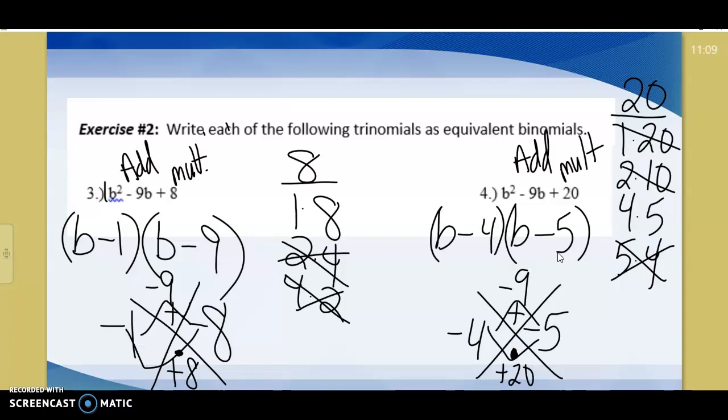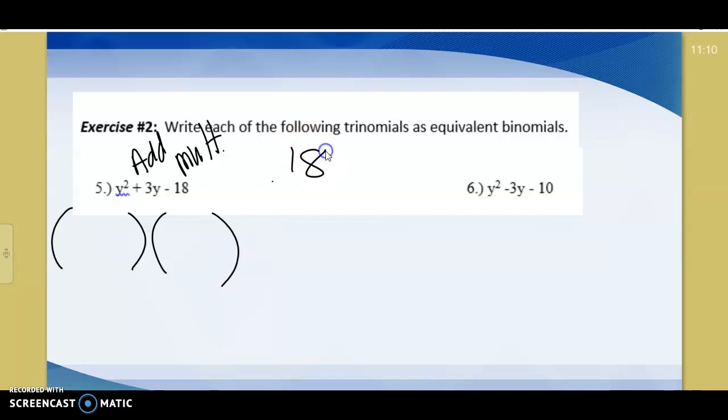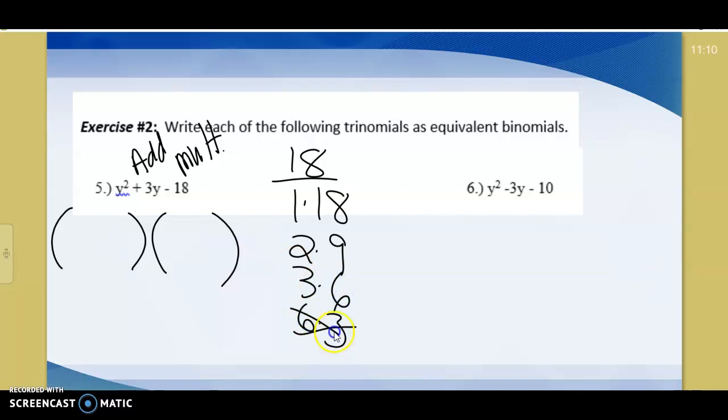We got 4 down, we got 2 to go. We still think about trying to get this into two binomials. And by way of adding to this number, multiplying to this number. So factors of 18 would be a good way to start. That would generate a list of 1 and 18, 2 times 9, 3 times 6, 4 no, 5 no, 6 and 3, and guess what? We're just repeating ourselves at that point.